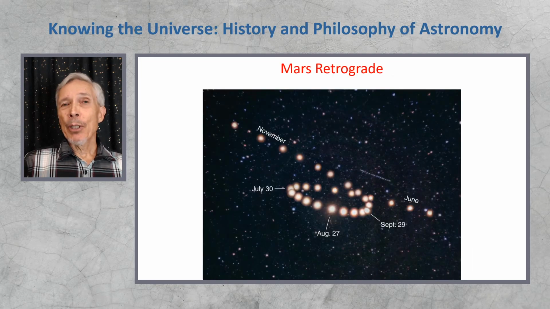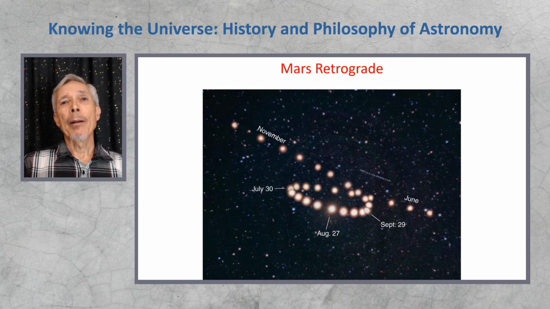A very particular phenomenon, of course, is the retrograde motion of Mars, also of Jupiter and Saturn, but much more subtle. Here's a time lapse of Mars on the sky showing its motion with respect to the stars over a several-week period. Now this happens every 2 years as Mars recaptures its same place relative to the Earth in its orbit.